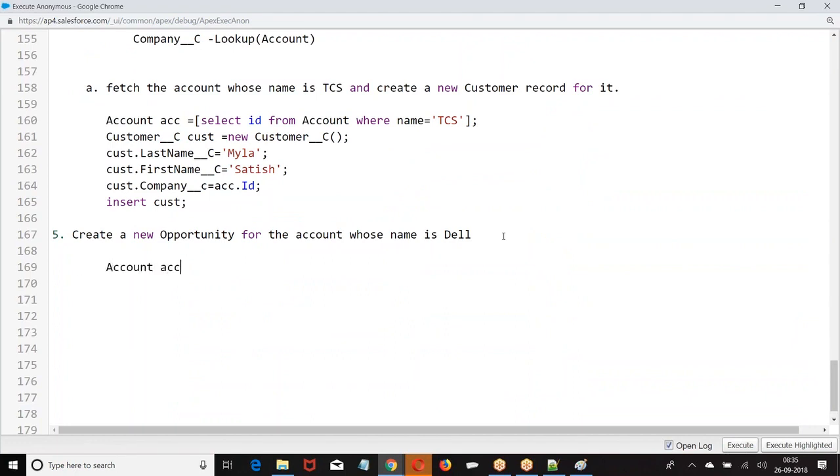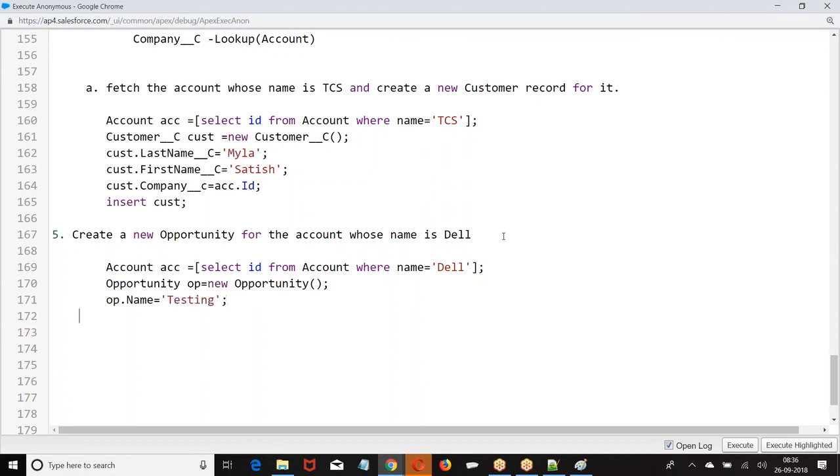So how do you create it again? Opportunity, accountId equal to acc.id, insert.